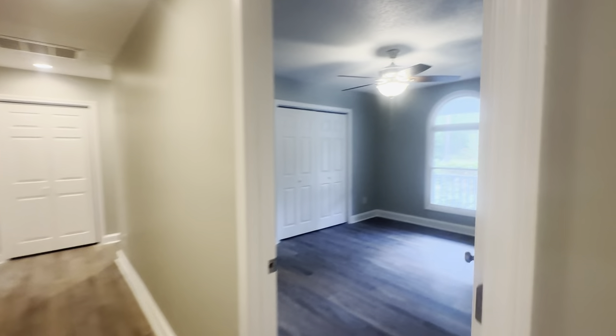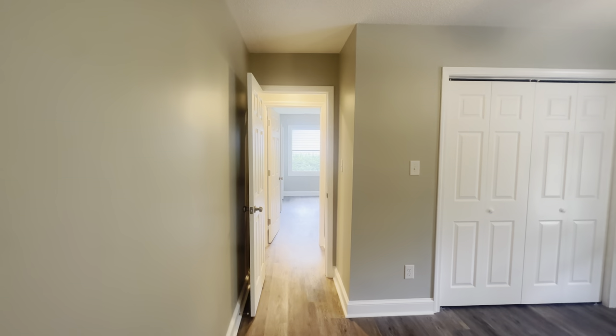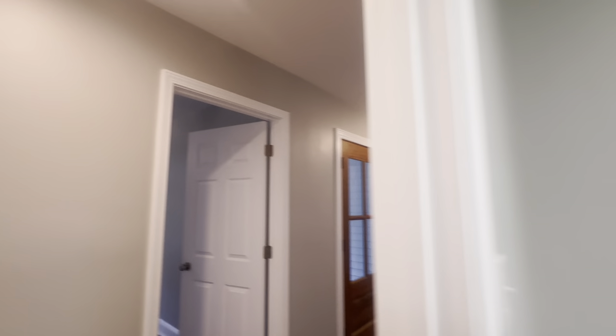We'll start with the bedrooms. Spare bedroom number one is here, and there's a hallway leading to the bathroom and the other bedroom. First, we have an office, or storage, or kind of an odd room — it's not too big, no windows, and no closet, but it's some space. Maybe a doggy room where they can sleep and have their beds — who knows.